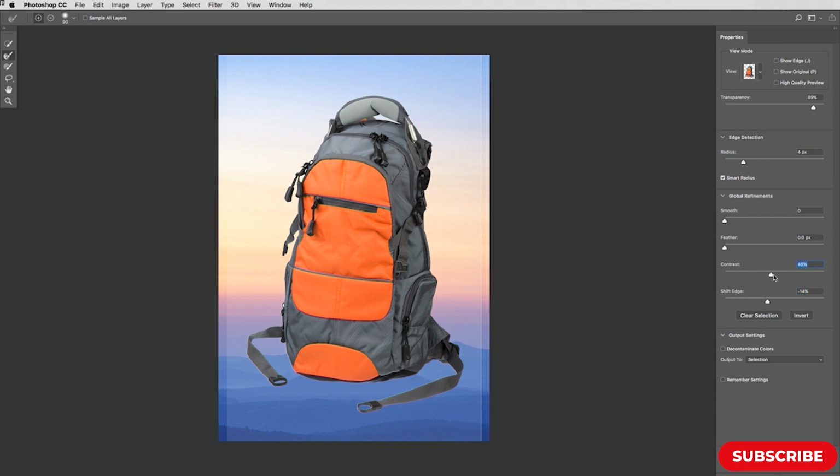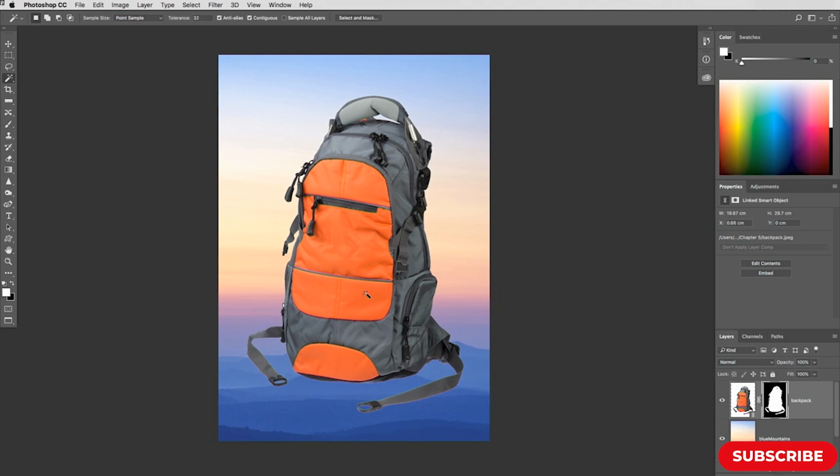I'm going to make that a bit more contrasty, so I pushed that the wrong way actually. There we go. That's much better, much more contrasty. Perfect. With that, the only thing we need to do now is output this to a layer mask, which we'll be talking about at the beginning of the next movie, but for now you can click OK.